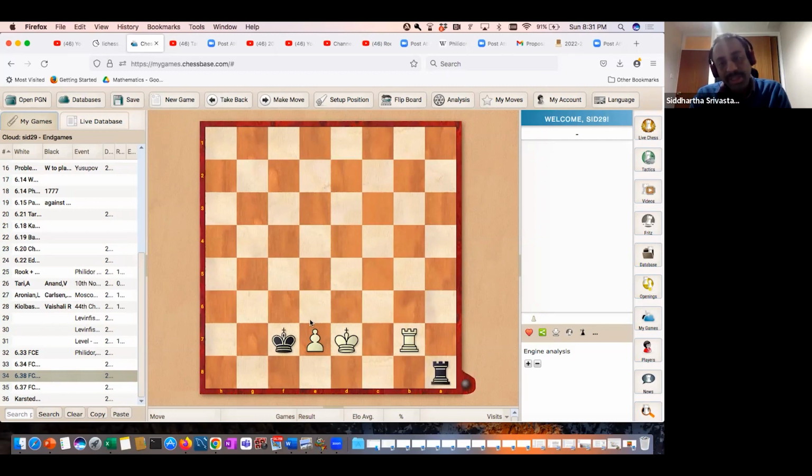So this one is not passive defense. Don't think that this is a passive defense, because the black king is not on the last rank. In the passive defense, both the pieces are on the last rank. In this one, only the rook is on the last rank, but the king is in an active position. And here, black is able to survive, even though it looks completely lost, but it is not a lost position. And we'll talk about it. In fact, you can think of moves and we'll see this.